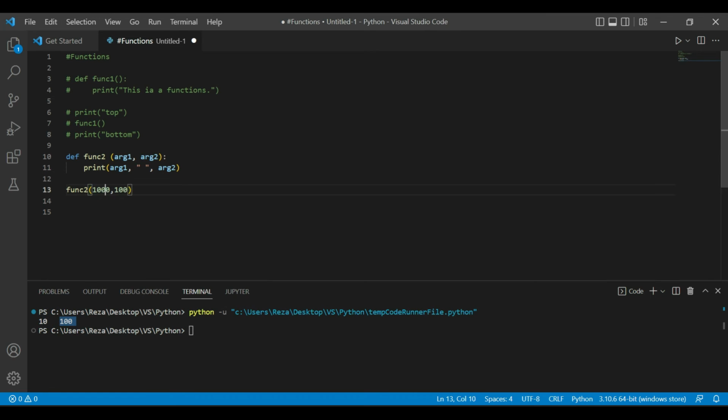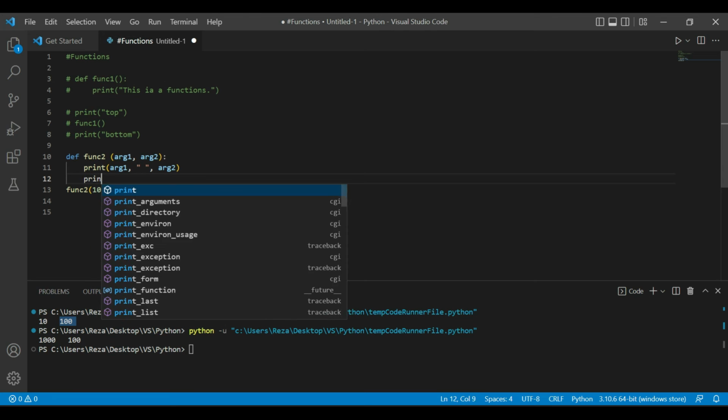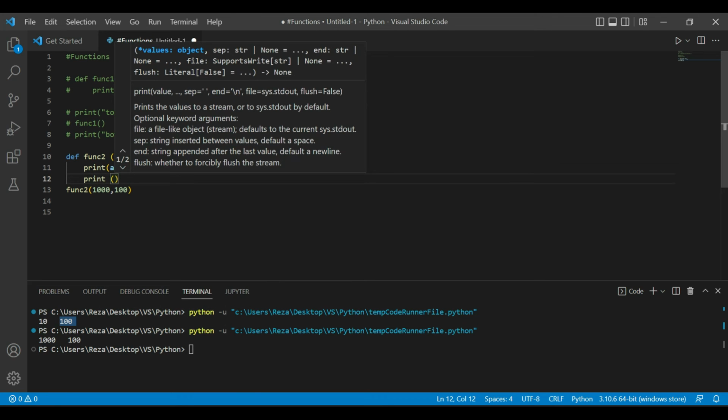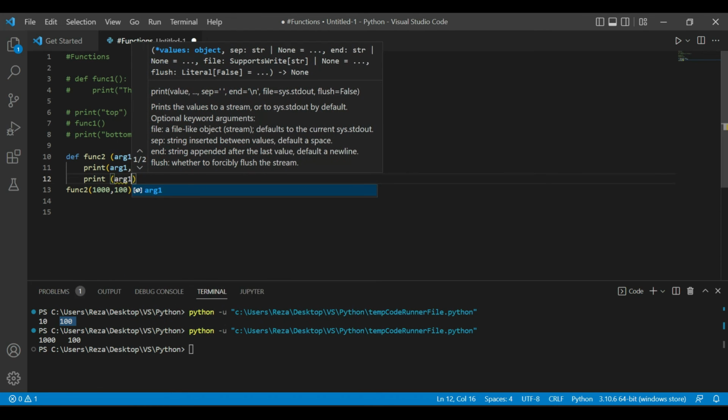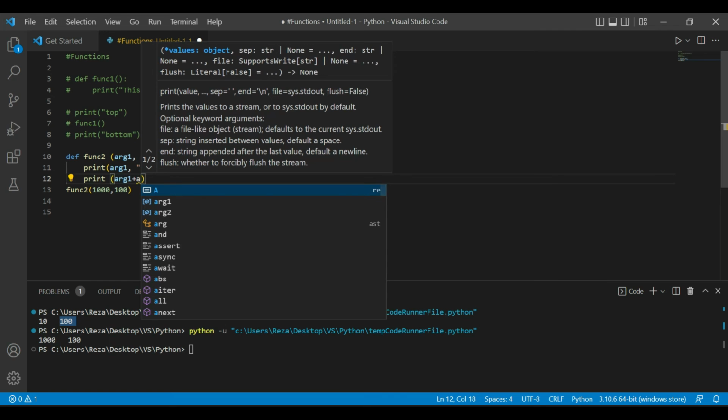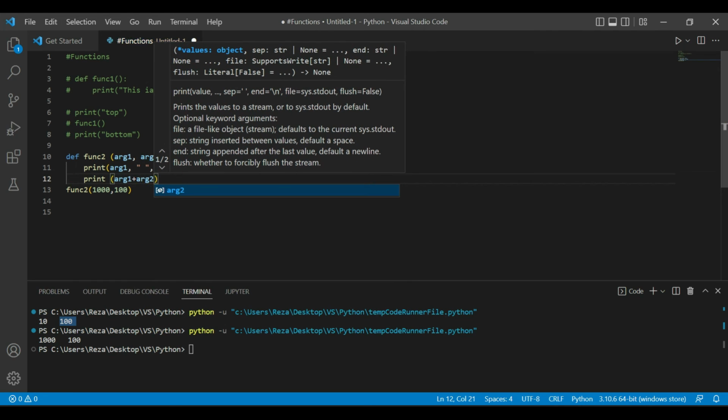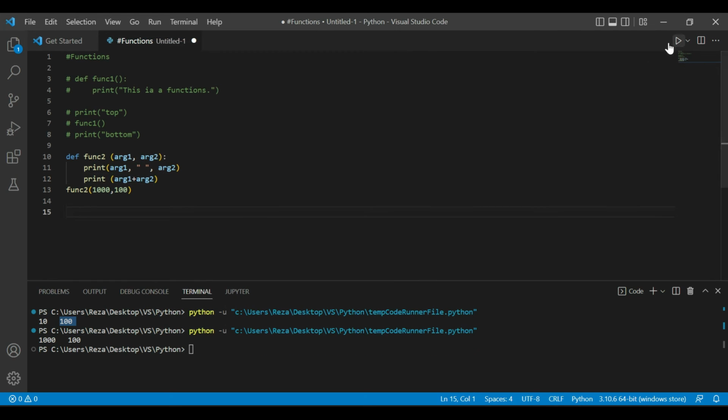If we change them, it is going to change the values. So for example, we can print arg1 plus arg2. Okay, and if we call the function, the sum of the arguments is going to be displayed.